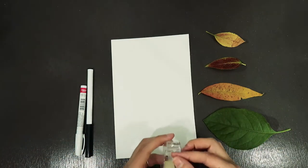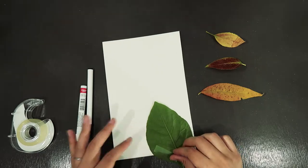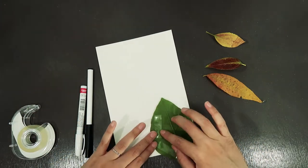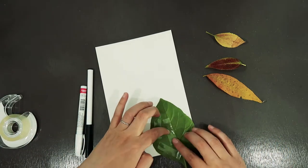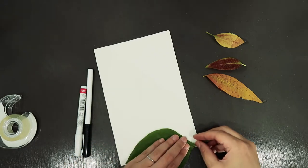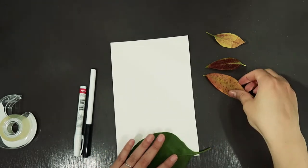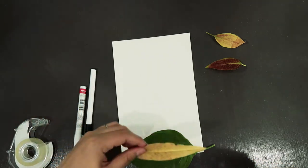Let's begin. Pick out your favorite fall leaves and start taping them on top of a piece of paper. Here, I'm starting with the biggest leaf at the bottom and then working myself up to the smallest leaf.